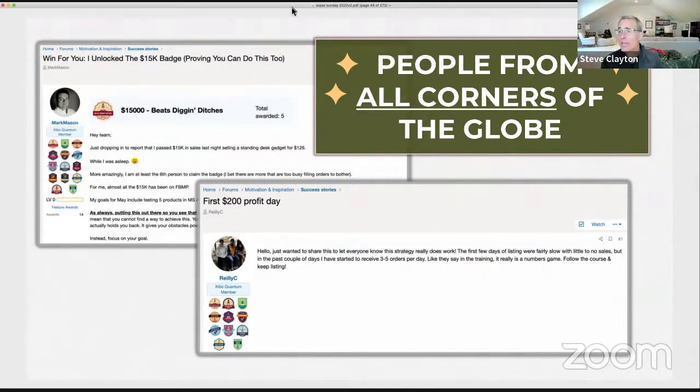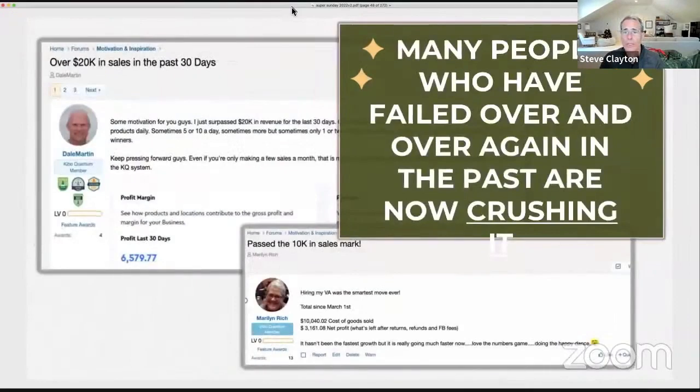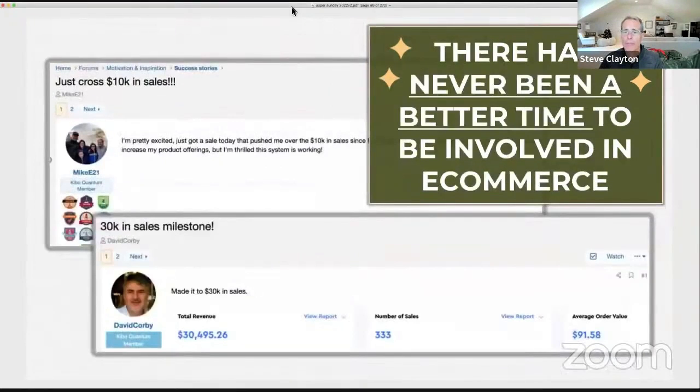But 30% of our folks are from outside the US, which I think is obviously pretty significant. And so it just goes to show you. There's a lot of people for whom this is their first real success online, because of the simplicity, the beginner friendliness, the zero risk, the speed. There are lots and lots of reasons. People who have tried a lot of different things in the past, and this is the thing that really made the difference for them.